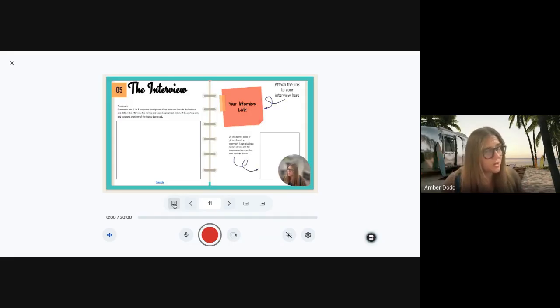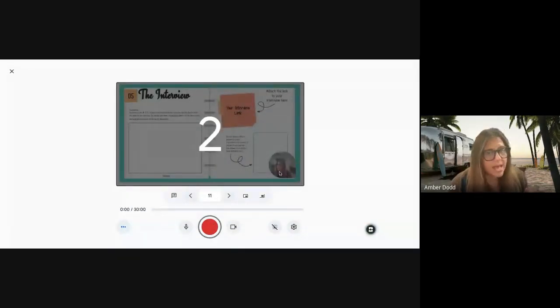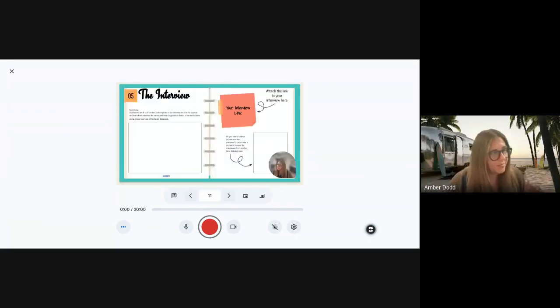I can view the speaker notes, which popped up when I clicked it, but you guys can't see it because I don't have that tab shared. So I can have these speaker notes right here and go through here. If I hit record, it's going to say allow and give me a countdown.